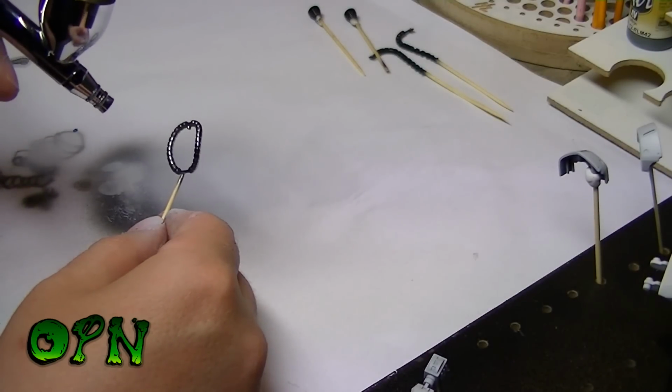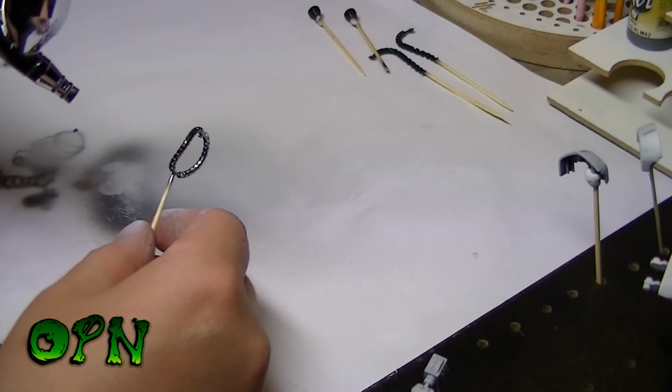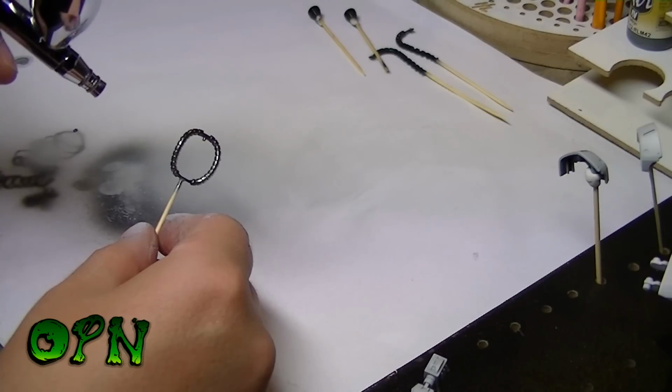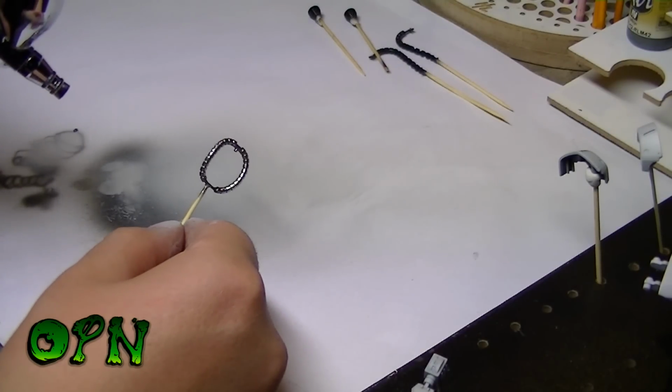After letting the Alclad Black Gloss Primer cure, I then proceed to spray the Chrome for Plastic by Alclad over the top. Only a fine dusting of the chrome's needed to get that super reflective and awesome looking finish.